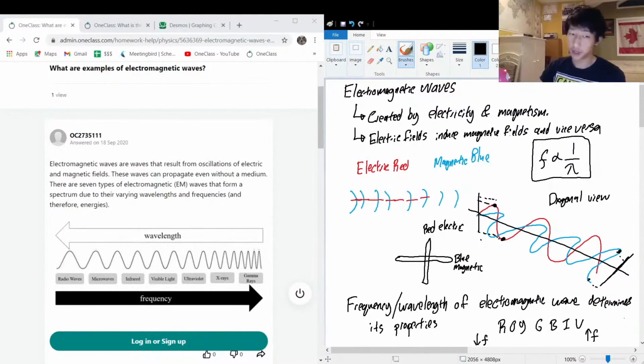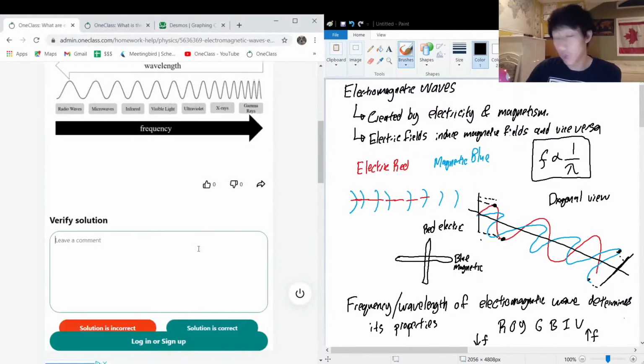So yeah, the higher the frequency, the more possibility that it can harm you, because the energy will cause the cells in your body to have more energy than they expect, which could lead to some unexpected behavior. And if your cells are not happy, well, you are what you are. You're just made of cells, and if your cells are not happy, well, you could be having a bad time.